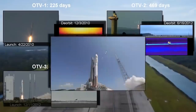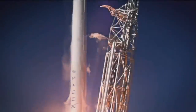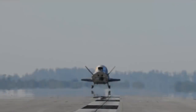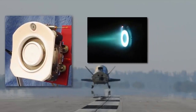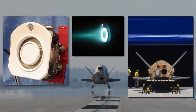The X-37B has repeatedly achieved rapid experiment integration timelines, proving itself to be a responsive test platform. Leveraging the existing X-37B infrastructure and reusing the platform allows users to focus their investment on the experiment and developing new technologies. The Air Force Research Laboratory Hall Effect thruster experiment highlights the value of this reusable space plane. This experiment, flown on OTV-4, validated performance enhancements that could only be tested in a space environment, and was flown in less than 24 months.